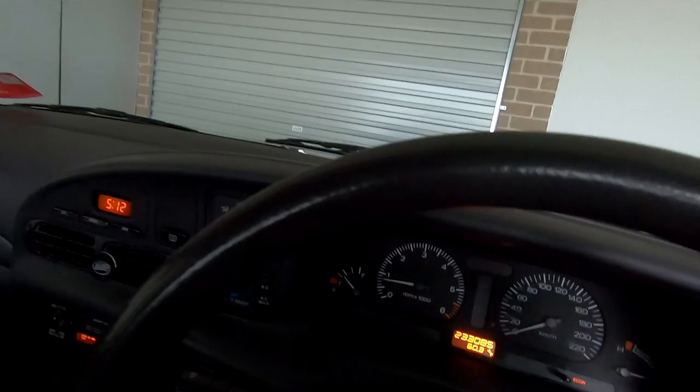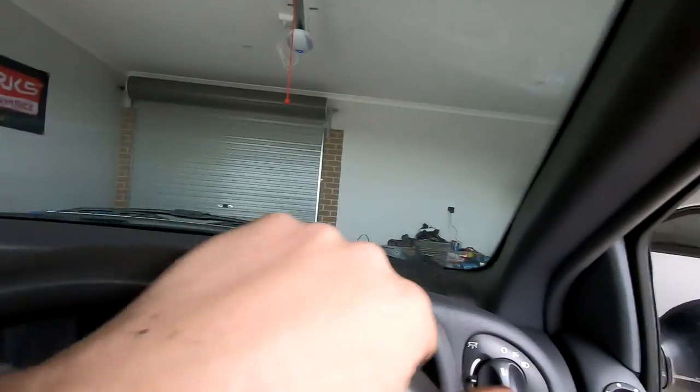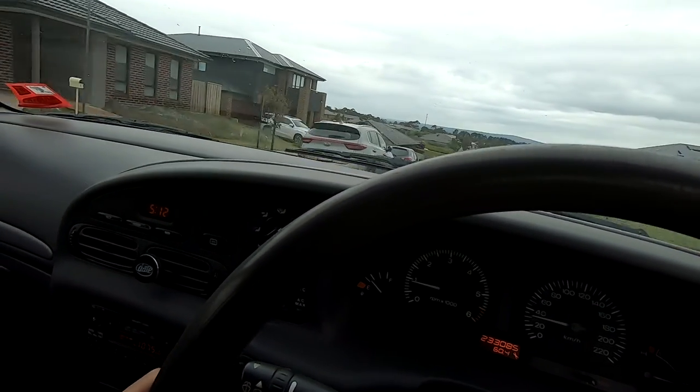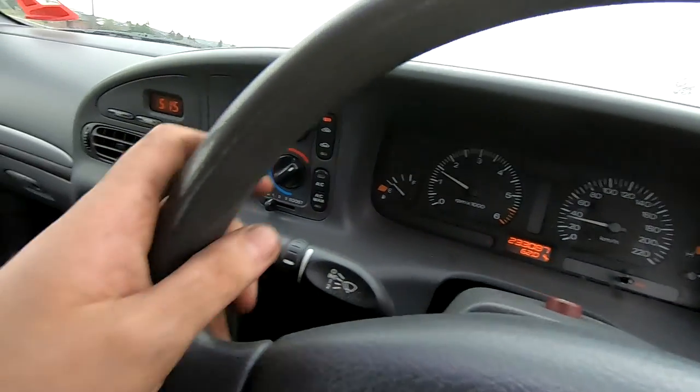She is back on the ground - no oil leaks which is good. We'll move everything out of the way and go for a bit of a drive. We are moving! I hope this diff isn't whiny otherwise I've done that for nothing. So far it's okay - I could hear a little knock in the back but nowhere near as bad as it used to be. It's still there, only just though. I don't know what that is - maybe it's the pinion. Before it was very constant, now there's like a thud when it lifts off the throttle and that's it. Weird, but it drives fantastic going around corners.